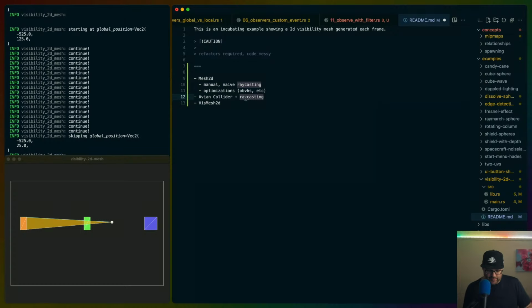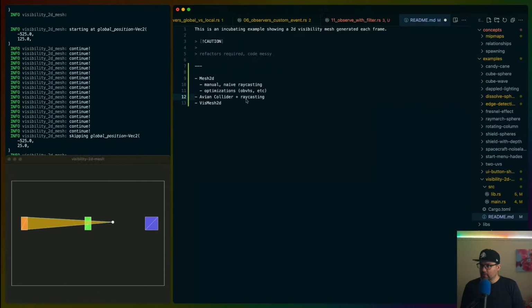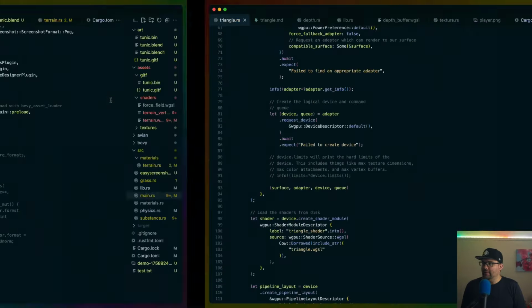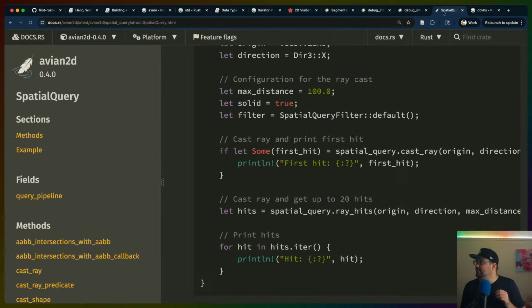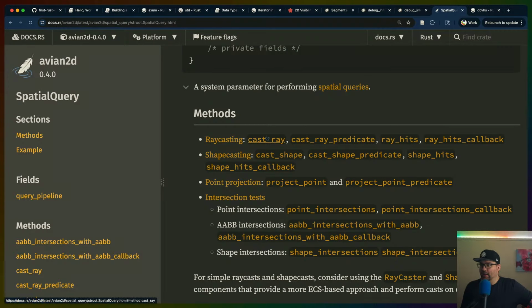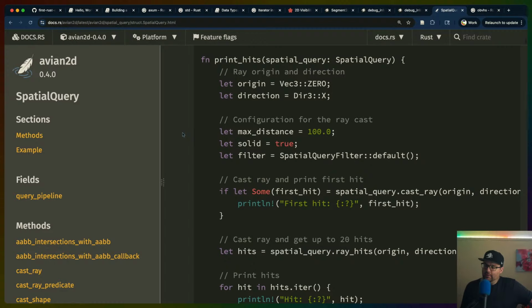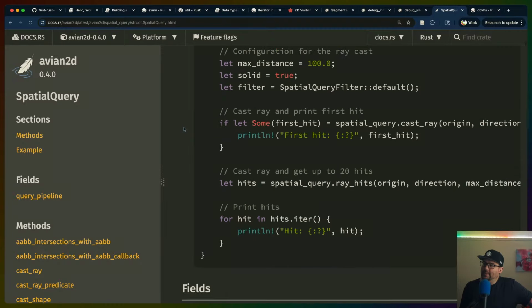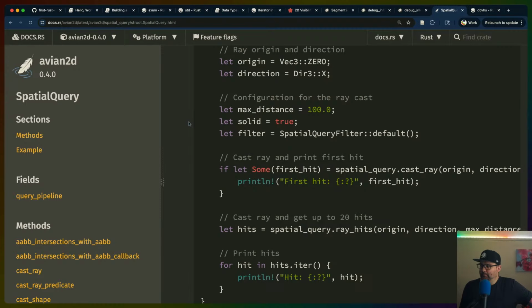And Avian is one of those things where, if we take advantage of Avian, Avian already has spatial queries built into its system, right? We can cast rays. It has the benefit of teaching people the Avian APIs, which I think is really valuable. It gives us a pre-existing raycasting implementation that we don't have to write ourselves, so we don't have to distract from the 2D visibility mesh demo to do a raycasting demo. Not that either of those are wrong. I'm just making the decision.